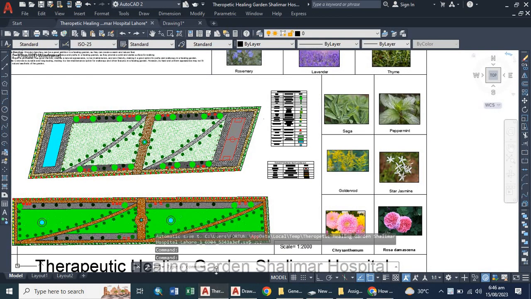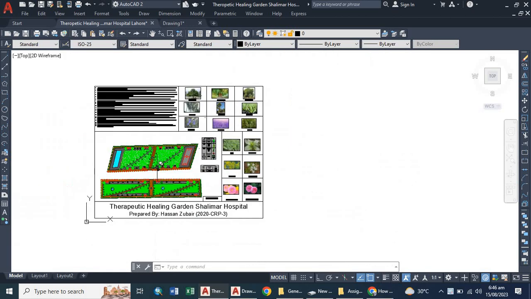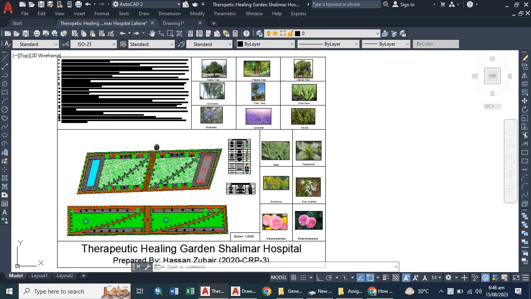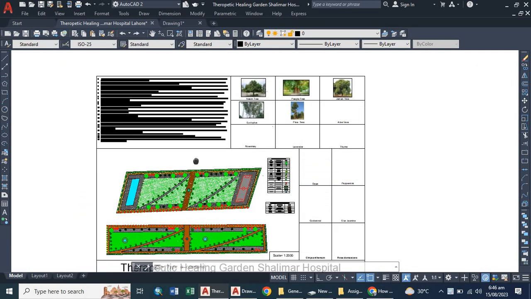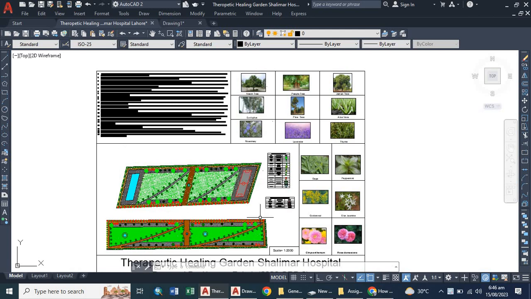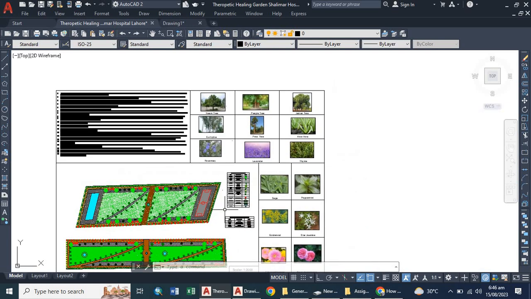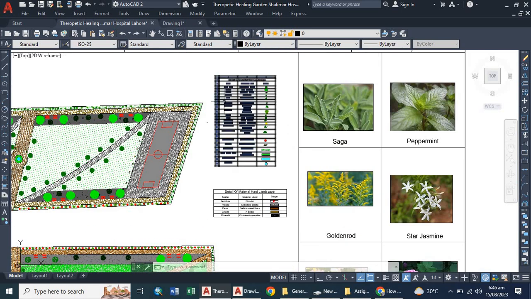Now I am going to show you something different. I have opened this tab because I am going to show you what the table command looks like first. This is a landscape design, and here is my area. These two are my areas of interest. There are different kinds of elements, soft landscape and hard landscape. If I want to give the details of these elements, I should use the table command, for example, like this. I have used it.